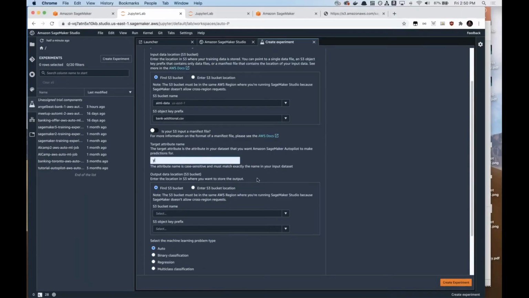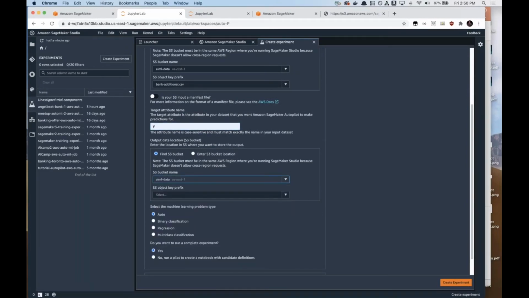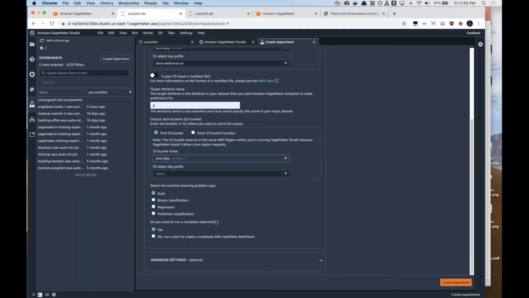Okay, and now it's going to say, where do you want the output? We can go ahead and say, put that back in the same place. And then from here, select the machine learning problem type. This is going to be binary classification just because we just want to get a simple yes or no. But for now, I'm going to say leave it automatic. It'll figure out itself whether it's binary classification or not. Again, it also does regression, which is continuous values, if, for example, you want to predict temperature or forecast stocks or something like that. The other option here is multi-class classification. Again, this is just binary classification.